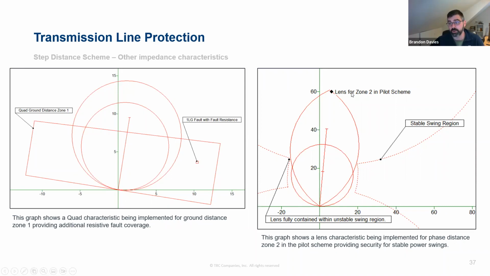The lens characteristic is another one that is very uncommonly applied, but it is out there. They make relays that do this, and I've set a couple of them for preventing a relay from operating under a stable power swing condition. There's another NERC criteria, PRC-26, that has some stuff having to do with power swing, system stability type stuff. So you could probably go most of your career and not get into setting a lens characteristic. I certainly did. But it is out there, and there are some other types of characteristics that you can apply as well that I've never applied, but other options are out there if you've got to do something really clever with your distance protection.